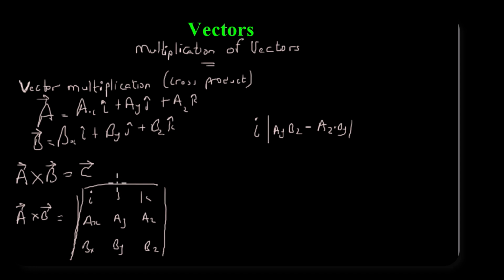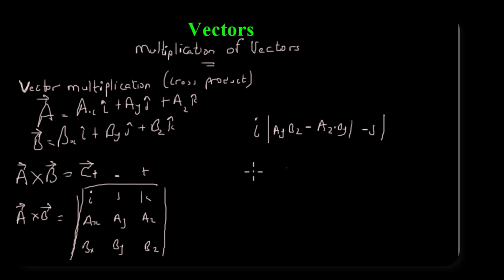Now, for this, J has a negative symbol because of its cofactors. If you've not done matrices, then I suggest that you quickly take a book on matrices and try and catch up. Or you can check my channel. I'm going to be releasing a video on matrices very soon. But know that for matrices, when we want to find the determinants, the first member of my matrix has a positive cofactor. The second one, negative. The third one, positive. And then it goes like that till it reaches the end. So I is positive originally. J is negative originally. So this becomes negative J.